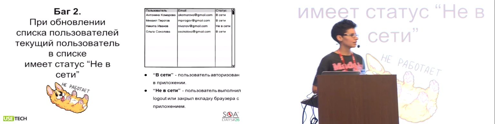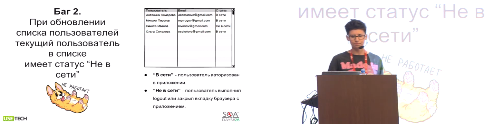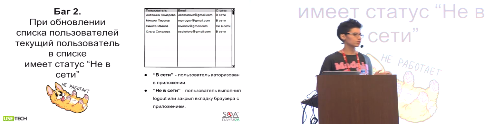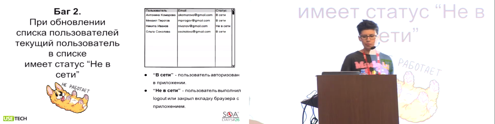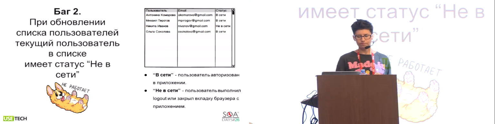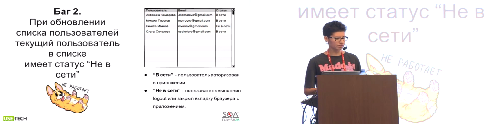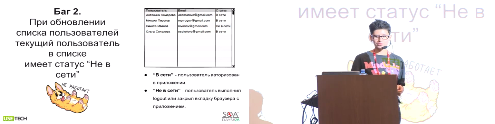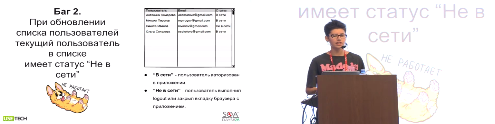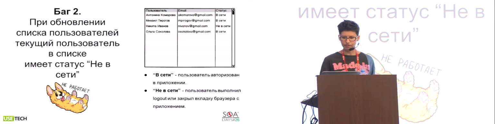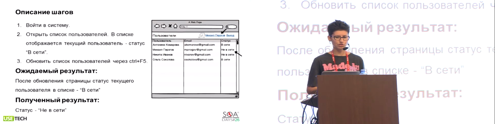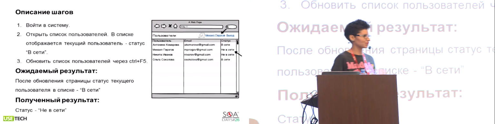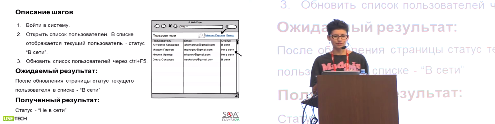If you're offline, I mean you closed your browser and logged out. So we have a test stand, and occasionally we have to update cache browser. When a new update was deployed, I happened to be in the user list. I pressed Ctrl F5, and for some reason my current user has an offline status, even though I was online. I mean, I'm online, I know that, but it says offline.